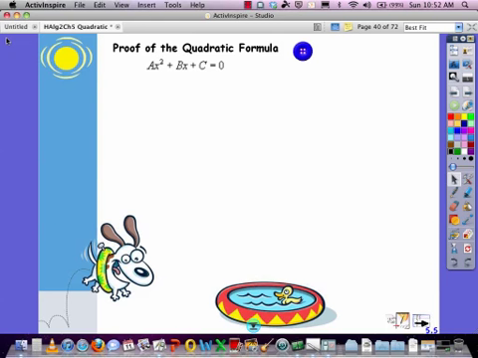So to do that, our first step would be to divide both sides by that a term. If we're not sure whether that a term is 1 or not, we would want to make sure by dividing everything by a. From there, that c over a term is our constant, so we should move it to the other side to get out of the way and prepare for completing the square. If we move that to the other side, that would be a subtract c over a on both sides.